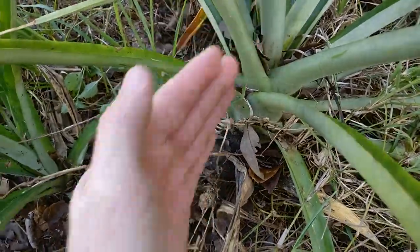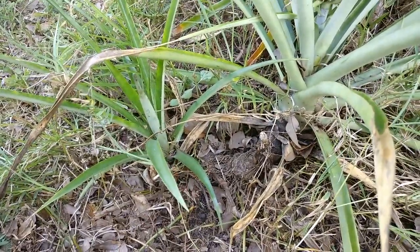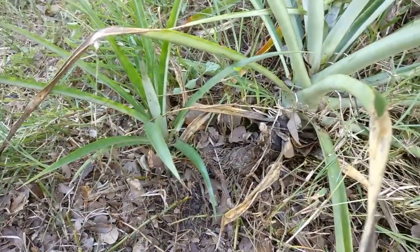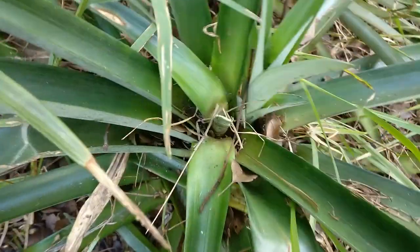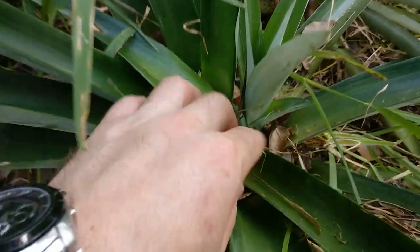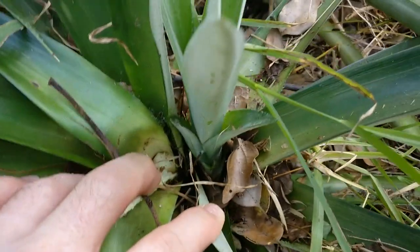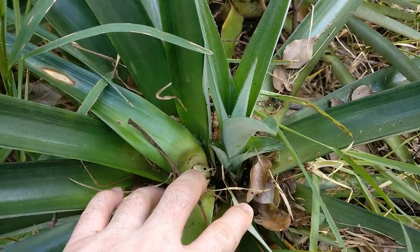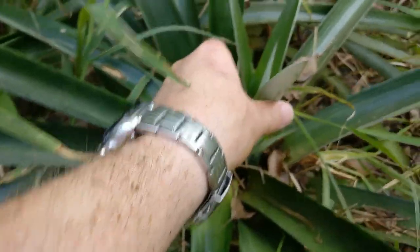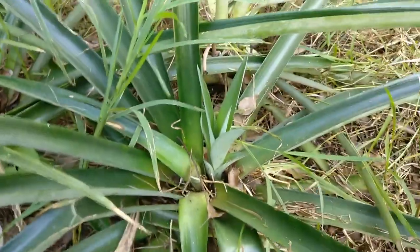They're practically conjoined, and this one is off at an angle — because even though bromeliads only bloom once, they send off offshoots called suckers that can create a new plant, which can of course bloom again. Here's a good example: this is a plant that bore fruit this year. You can see the stalk where the pineapple was, but off to the side, it looks like a whole new plant blooming in the crook — that is a sucker. This original part, because it's already borne fruit, will die, and the sucker will grow in its place and bear new fruit in about two years.